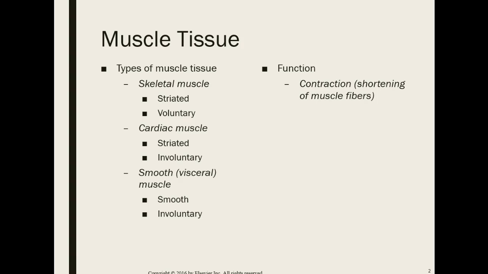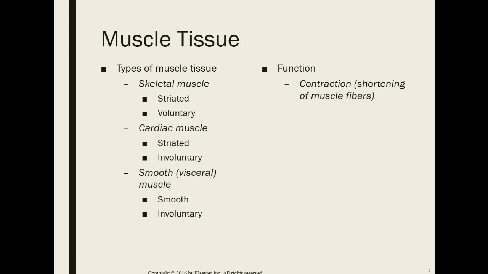And then our smooth or visceral muscle is also known as smooth involuntary muscle. So no striations are seen when we look at it under the microscope. And then we don't have control over the processes. And this is really found in any tube-shaped organ. So most people think of the intestines when they're thinking of the smooth muscle. But the throat, any gland, anything that's a tube-shaped organ. So the blood vessels are also an example of smooth muscle.